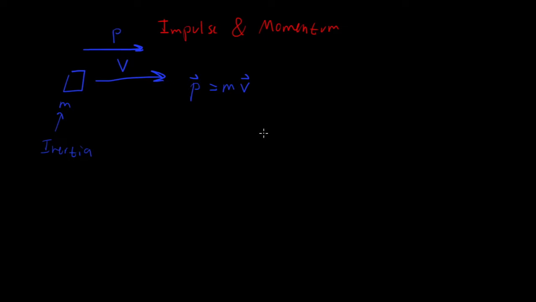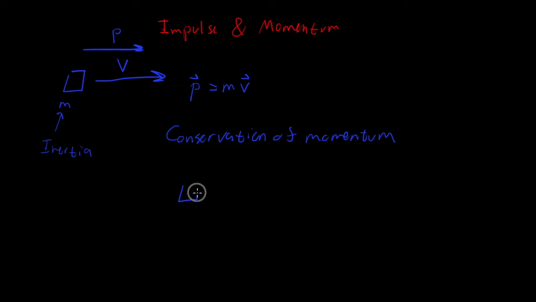Now, that on its own might seem simplistic, and like, why does that matter? But when we start to look at collisions, momentum is going to be a key factor because we have this thing called the conservation of energy, right? Energy is always conserved. It can't be created or destroyed, but it can change forms. But momentum also has a conservation law. We have the law of the conservation of momentum. Momentum is conserved.